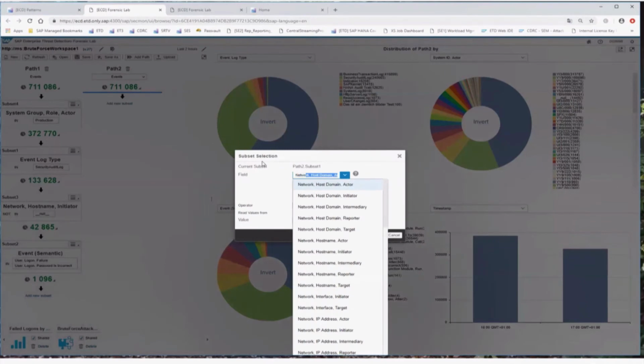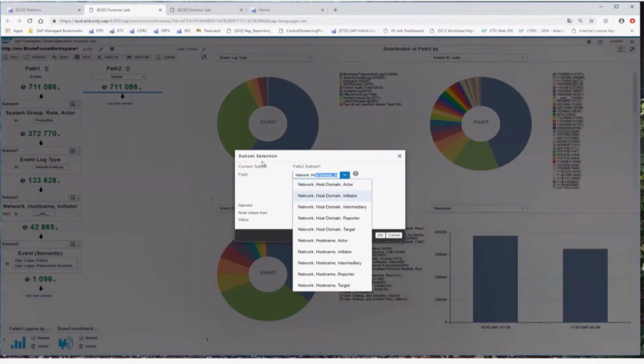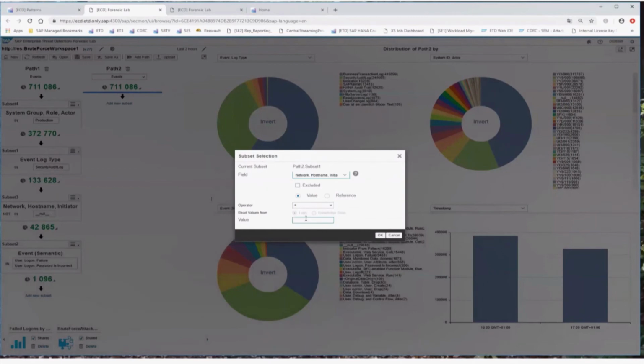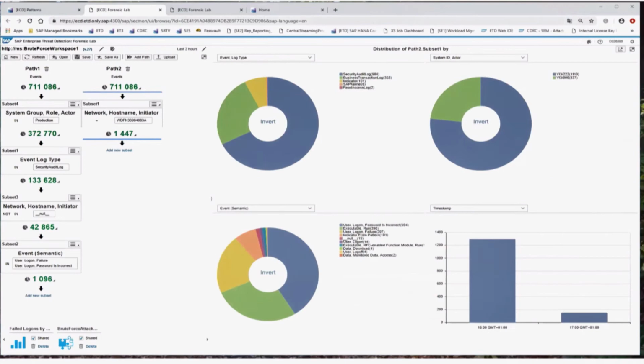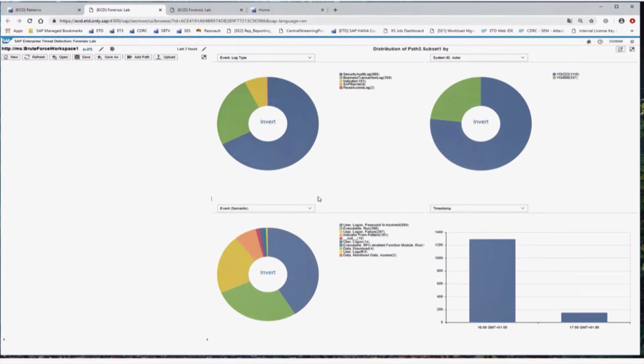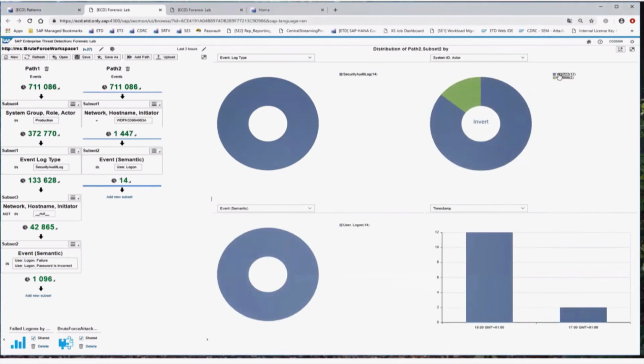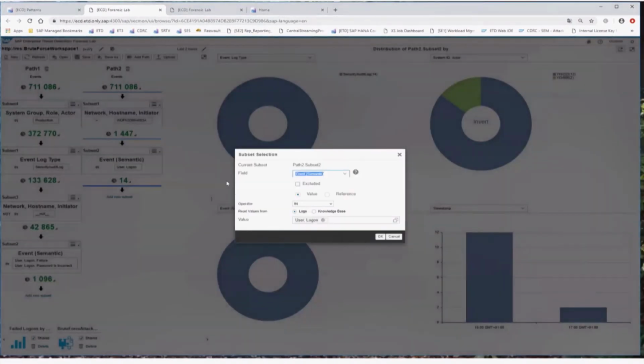So here we're going to look at what he was doing, WDF. We see 1,400 events that he started within our SAP system. So we want to dig into that a little more and see exactly what he was doing. Here are our semantic events. User logons are 14 of those. So if we drill into that and add that to the filter, we can see that he was in that Y13-222 12 times. So we want to drill a little further there.